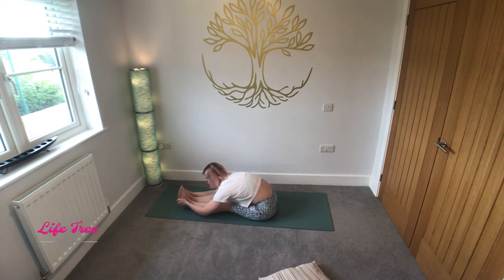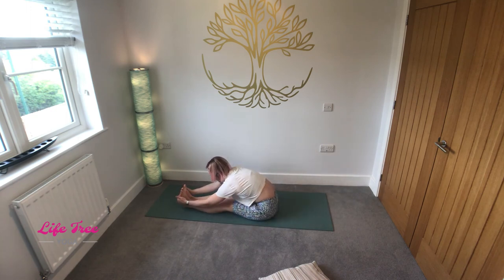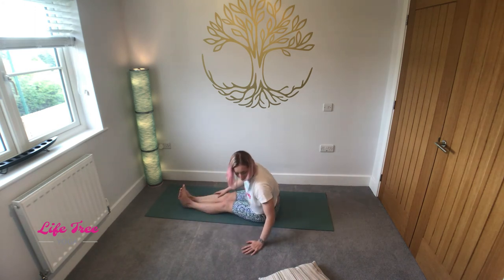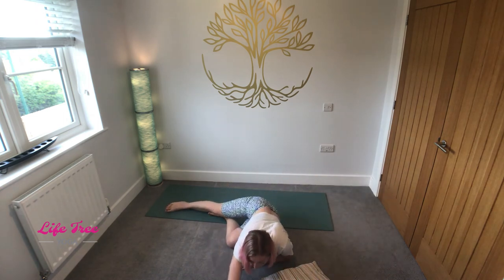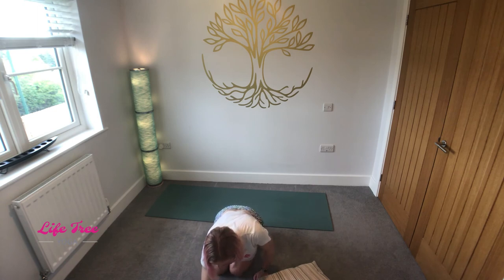And with every exhale, you can drape your torso over your extended legs, eventually bringing forehead to shins. Just work wherever you are today. Feeling that deep stretch in the backs of the hamstrings and the calves and the lower back. I'm just going to take a look at you, see how we're working. Let your neck be relaxed. Try to keep shoulders away from the ears.